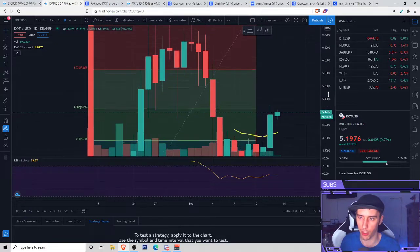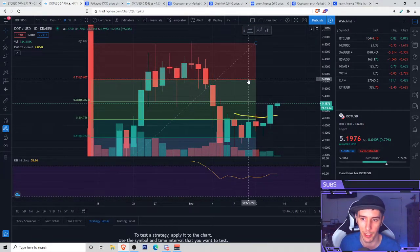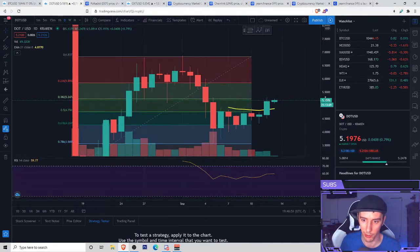So the next major zone, if it had a continuation up, would be the 0.236 region on the climb up. That put it at about $5.86. Then to reclaim back up to the 60-cent or $6.83. It does have some possibility, but it's got a little bit of an uphill battle to push up against right here. So some good potential movement.